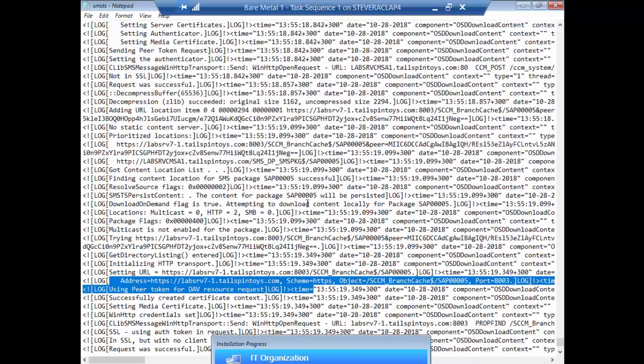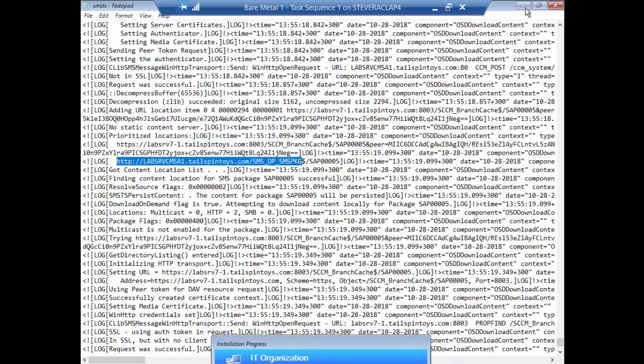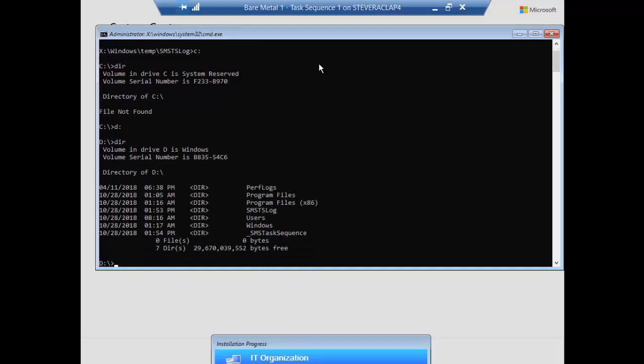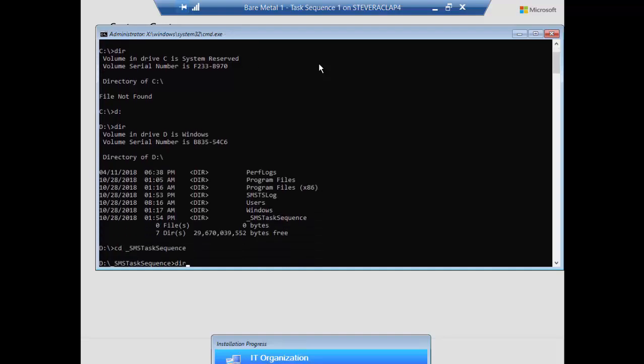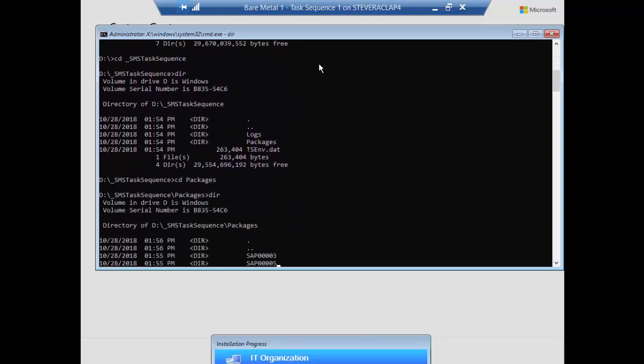It's not that we don't know about the distribution point. We do. CMSA1. Let's search up for it. We do, in fact, know about our traditional DP. We're just not using it because we have the content available on our peer cache. And you can also see, actually C's, let's see, is it there? Yeah, but it's not there, D. So you can see that we're actually storing the content here. So we're downloading the content here. It's coming in, no problem.